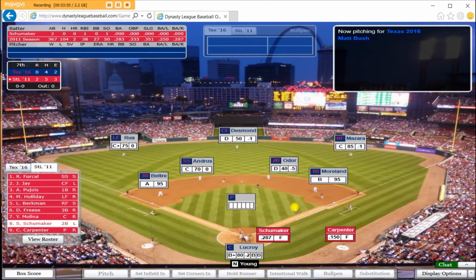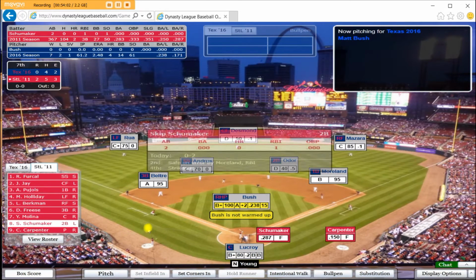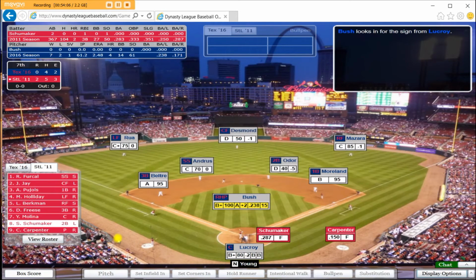It said he's not warmed up. It kind of warned me when putting him in. Yes, it warns you, and you can see he's in the game now, but he's not warmed up, so that's why he's yellow. So it takes two batters to get him warmed up?